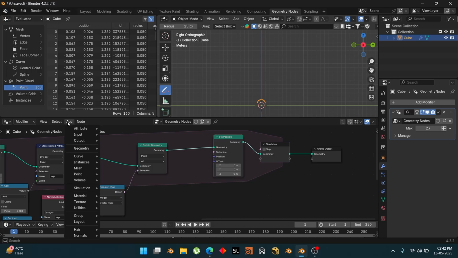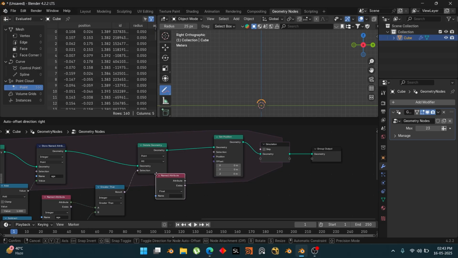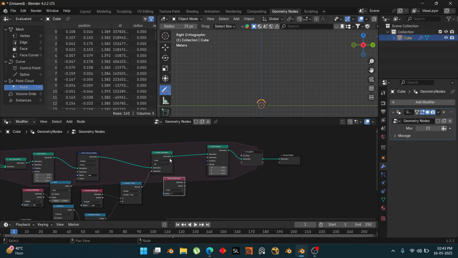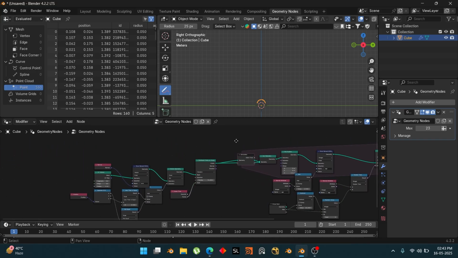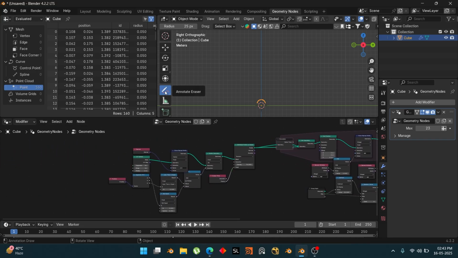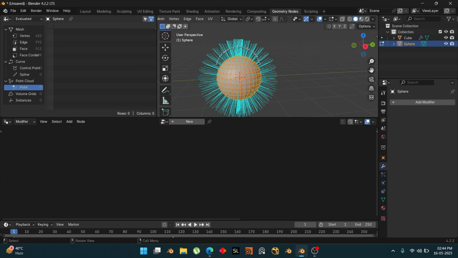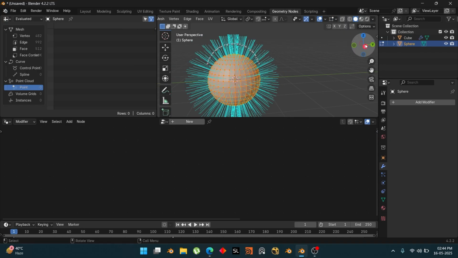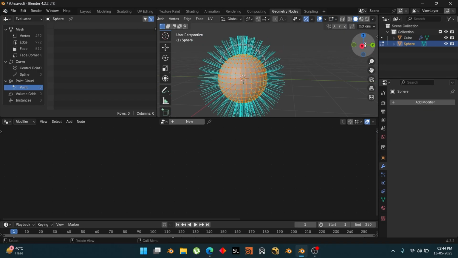and now we want to offset it by the normal. Why this will work is because if you see a UV sphere, these are the normals, but we will do the opposite of it. If they are going in this direction, we want it to go in the opposite direction.